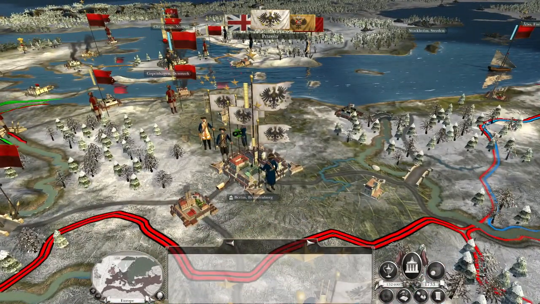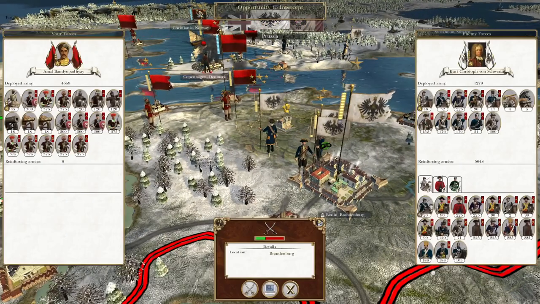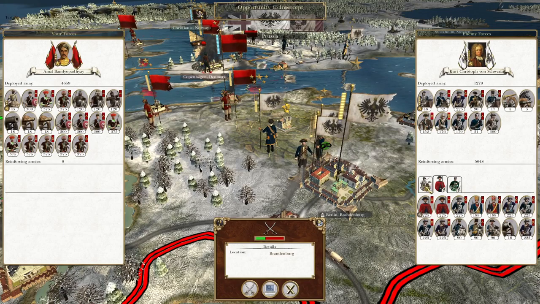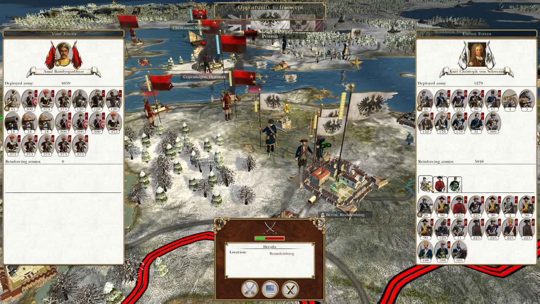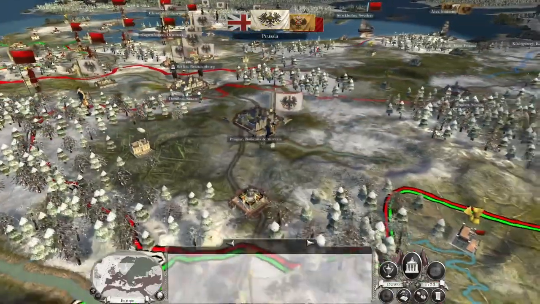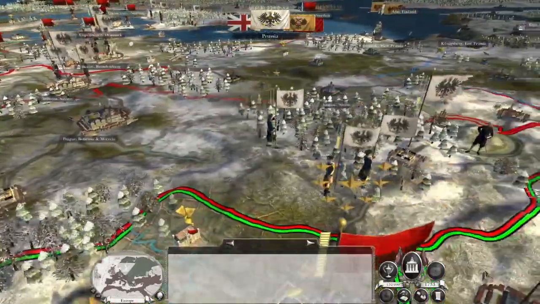Consolidating their front near Berlin. I'd like those two armies. Ooh, do I want to intercept? On one hand, potentially yes to wear them down. On the other hand, it's just one army, so no. I don't mind they've pushed us out of the port. That's okay.